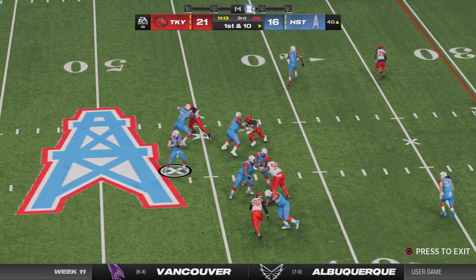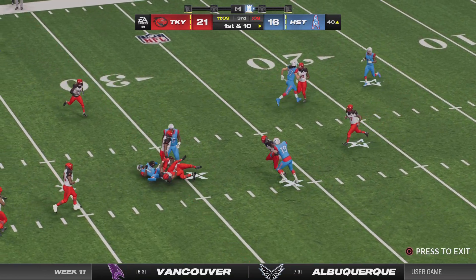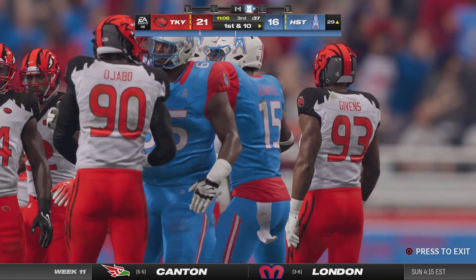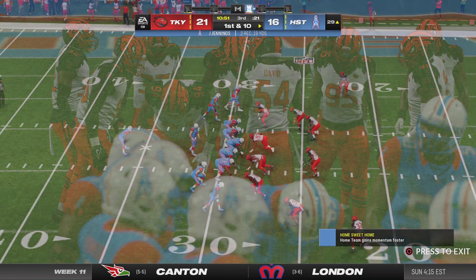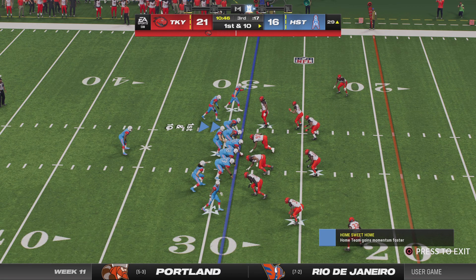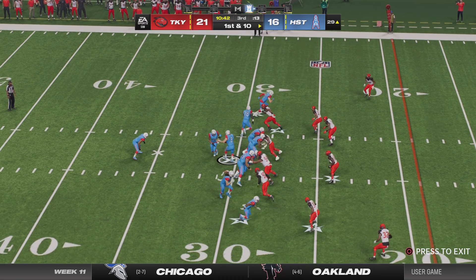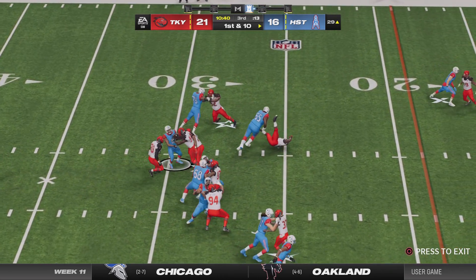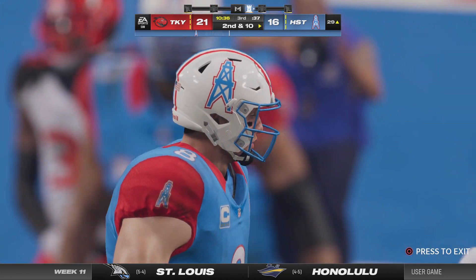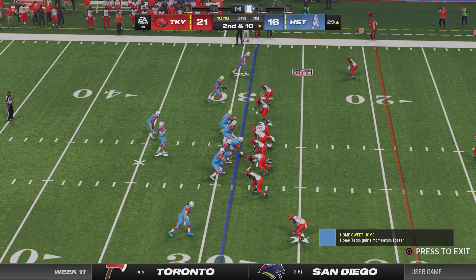Here's Levis — he'll get this to Jennings over the middle and he's taken down inside the 30, call that a gain of 11. Jennings goes in motion — they show jet sweep but instead a run up the middle — and there just continues to be nowhere to run, he's bottled up again at the line of scrimmage.